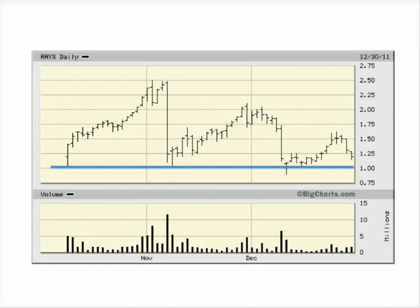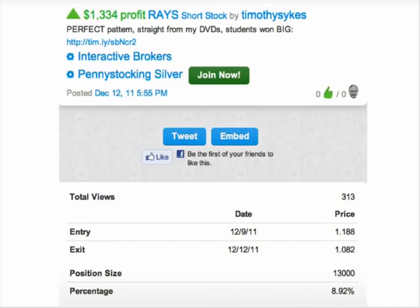It's the same type of fundamental analysis with everything. But you also have to combine that with technical analysis and realize, yes, even though it's worthless, it's bounced off $1 a share once and twice. So you've got to take profits if you're going to bet against it. And guess what? You can even buy it on the dip because we know that $1 a share is fundamentally important and technically important.